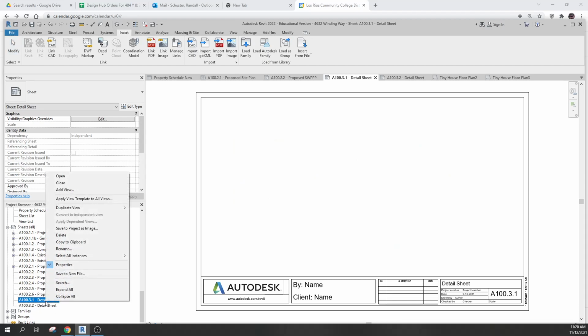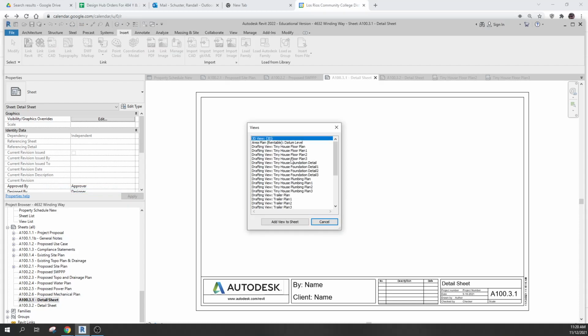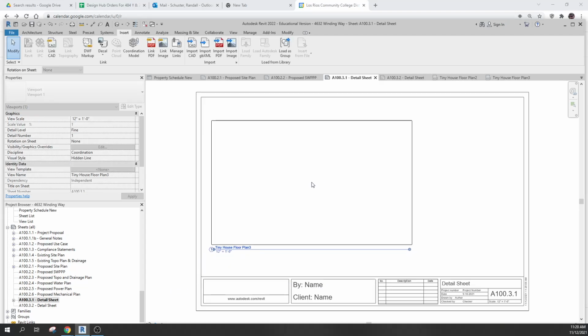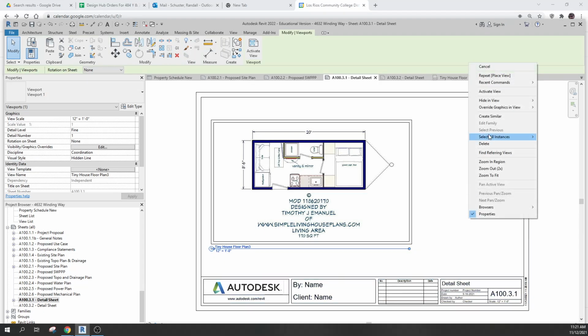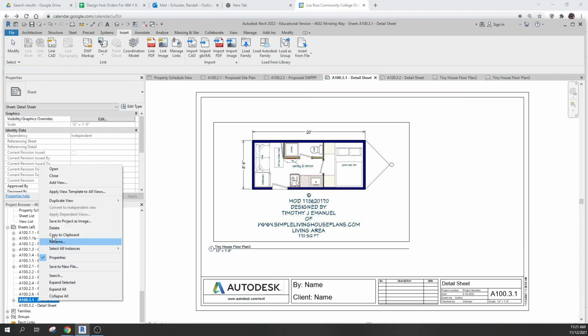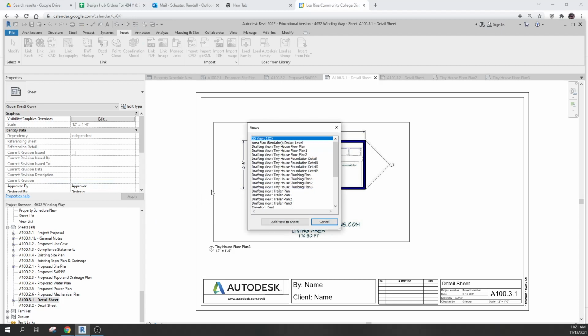I'm going to right click on the sheet and add a view. And then I can come over here, and I think it was the floor plan went first. So there it is. Select my floor plan out of all the views. I think I can do it over here too. Can I add a sheet? No. I've got to come over here, right click, add a view, and then I think it was my trailer plan.